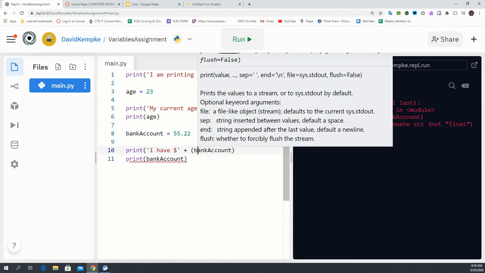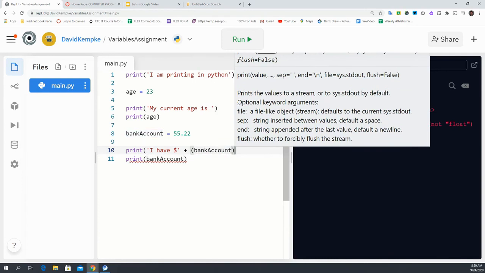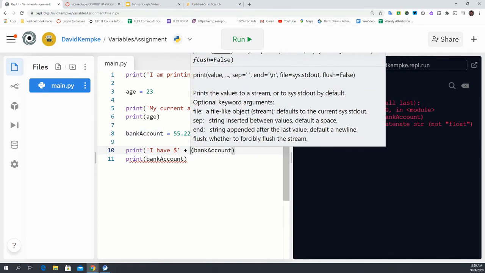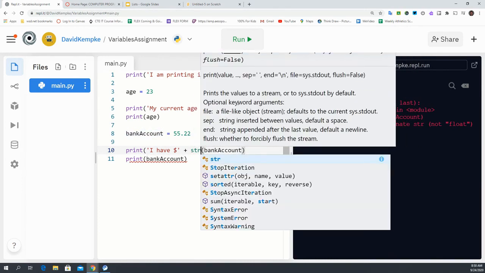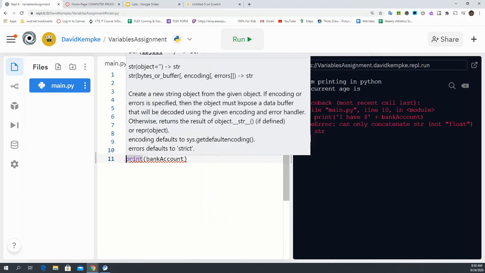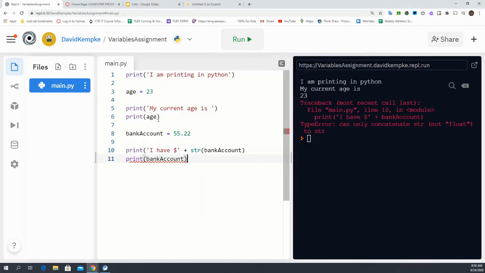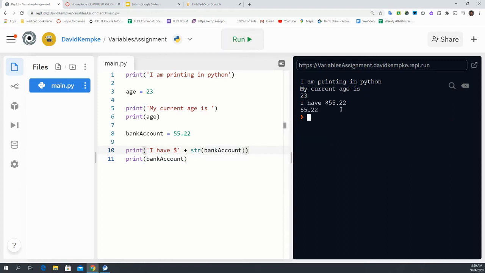So we need to cast this to a string. All right, so we do a plus, and then we're going to cast this to a string. This is kind of complex, but now it will print out I have 55.22. Okay, but we'll learn more about this later.